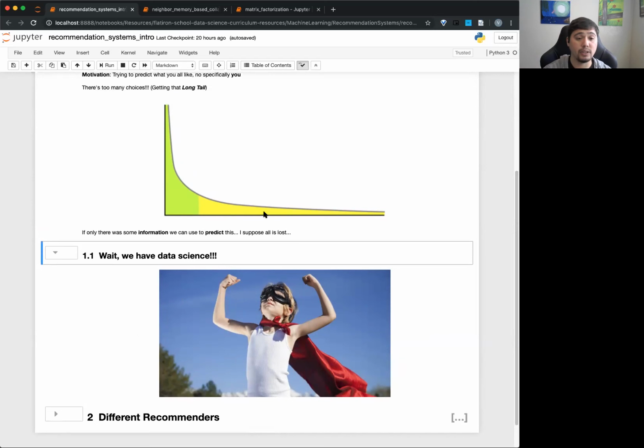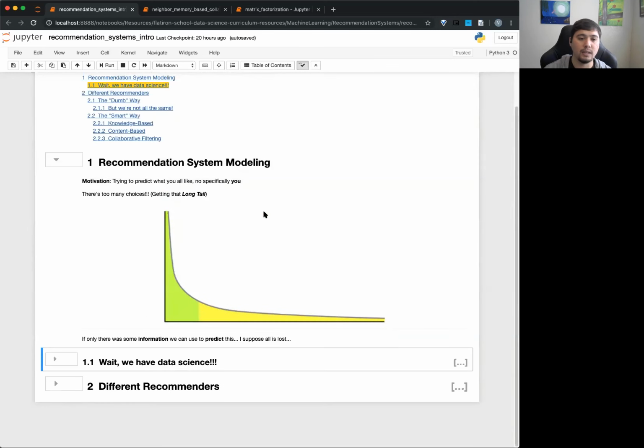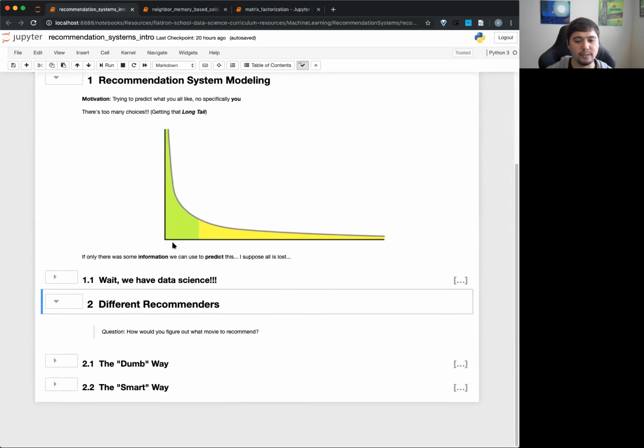It's trying to figure out that maybe you're looking for this thing. This can be really useful, especially with very large data sets. Imagine trying to figure out what movie to watch out of all of these different movies. It would be tough to determine which one to pick. So that's the idea of the recommendation system, and that's the motivation. Okay, makes sense. I think for the most part, we're pretty familiar with this idea.